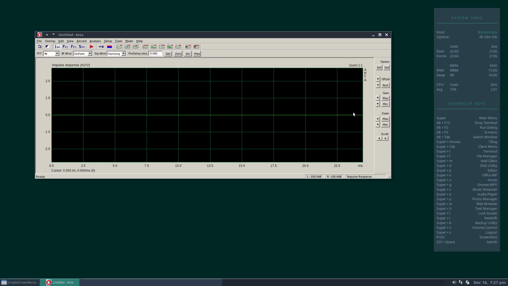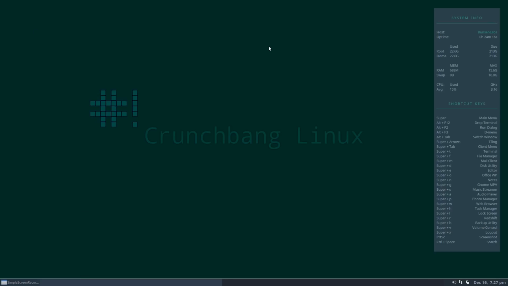You saw how fast that loaded. It's an audio application used, as I say, for basically squirting test tones into audio equipment, retrieving them from the other side, and then measuring them to make sure that that piece of equipment is performing as it should. And it works absolutely flawlessly on this through Wine, as do the other applications.